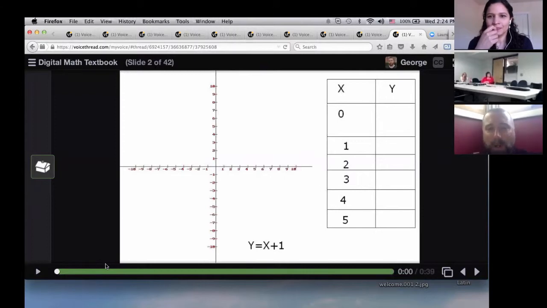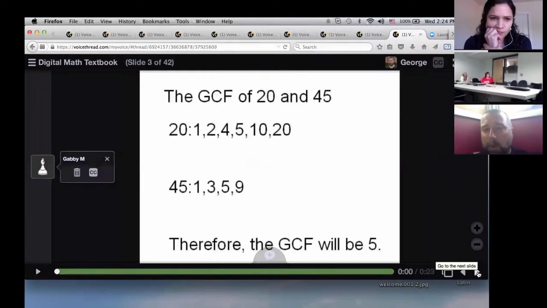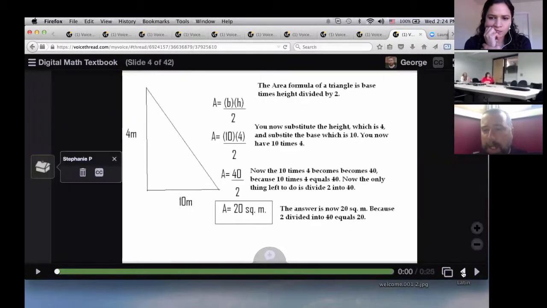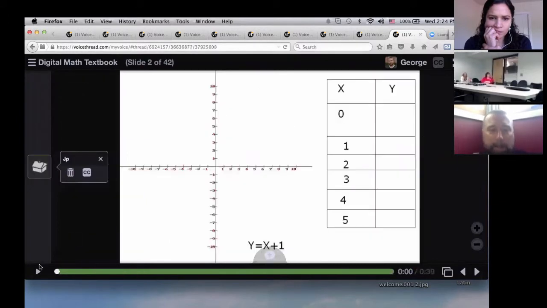So I was always concerned with assessment first. And I thought this example with their math teacher, we worked on this to have the students deliver instruction on the VoiceThread. Now, each one of these slides is created by different groups of students. And I'll play a few seconds of this just so you can see what they did here.